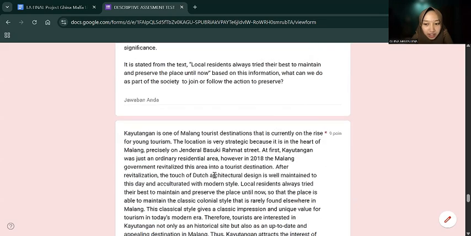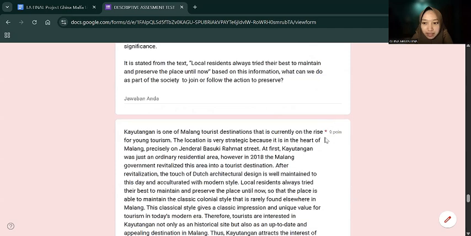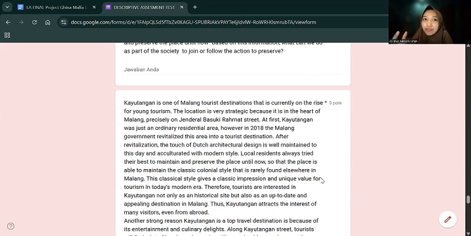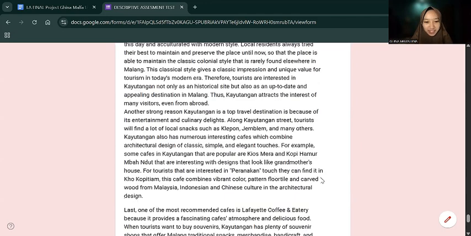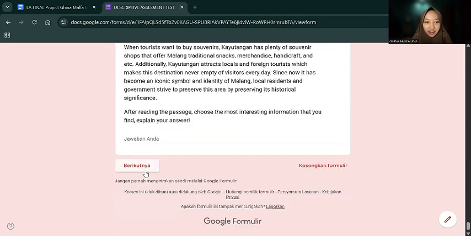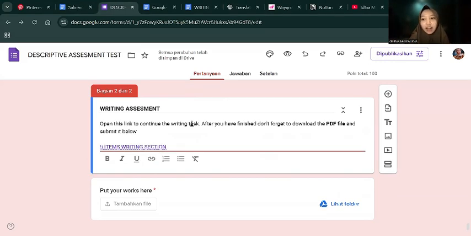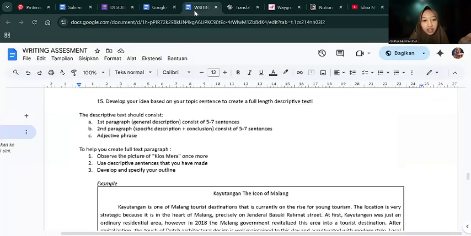Here, I also inform about the maximum score, so that the students will know what kind of skills they have to maximize in order to get the maximum scores. And then on the second section, the students have to open this link, and when they open it, they first copy the document like this.